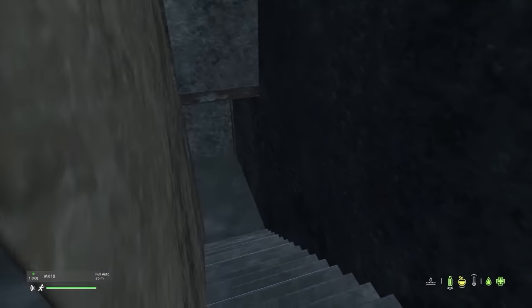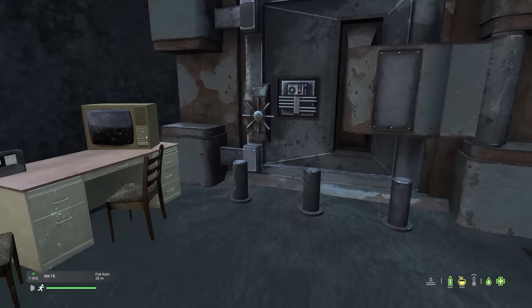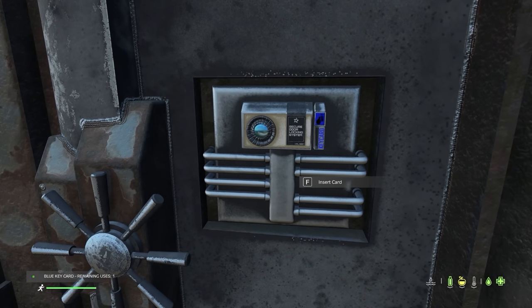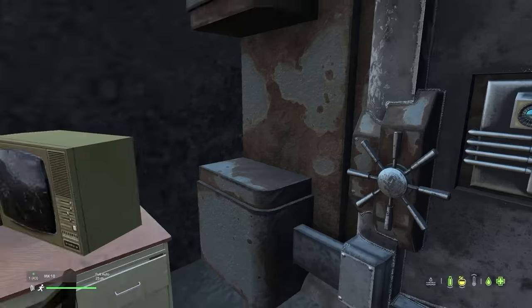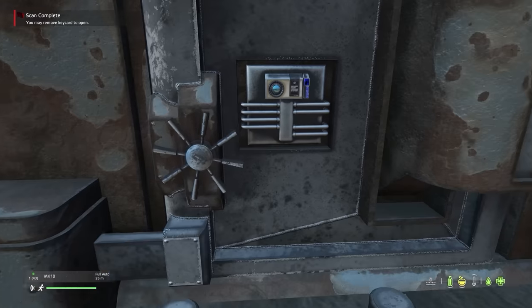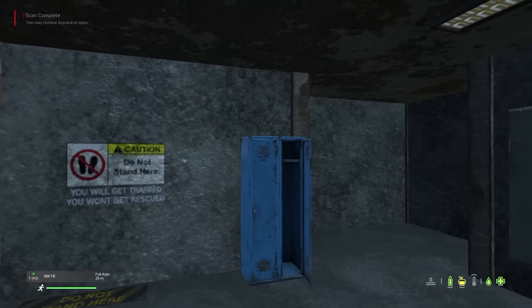Right, this seems pretty clear. Let's go and see what damage we can cause here then. Oh, we've got to take the card out. That means nothing in our hands. Get ready for the noise.